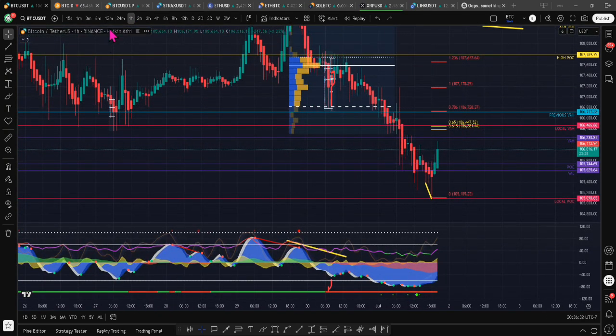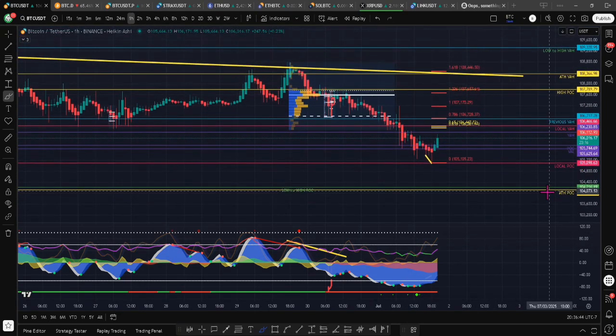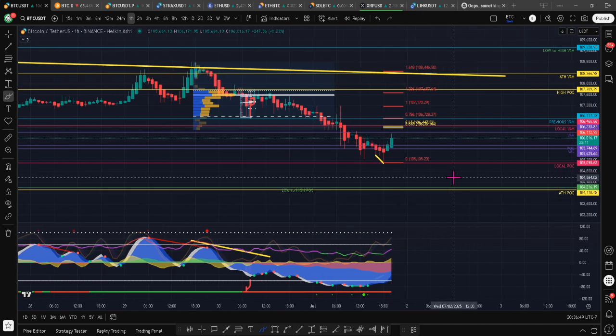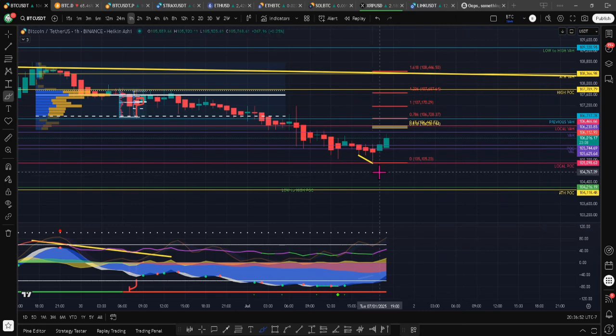So now the last thing I want to say is what we're looking at is we're looking for a slow grind up. Yeah, we got a sharp move down to the local POC. Great. It's not the ultimate level we're looking for. The ultimate level we are looking for is the all-time high point of control. But if we were to look for higher levels, if we do think that we are going to still make all-time highs, we would like to come down to this level. But if we are going to bounce from this level, it's going to be a slow grinder, and I don't think we have time enough for enough volume to come in.